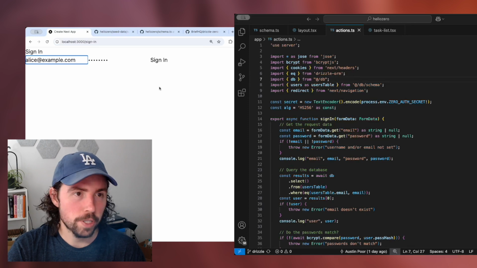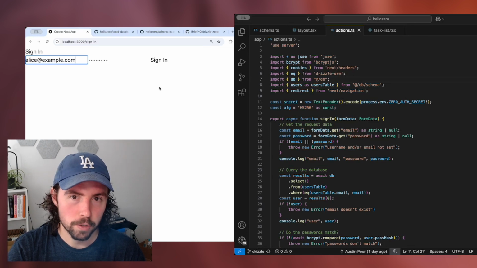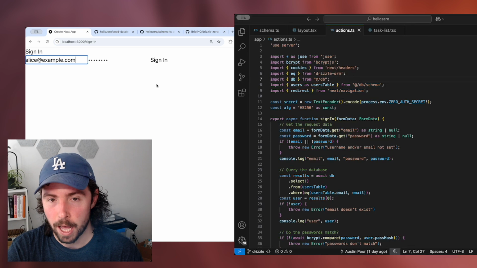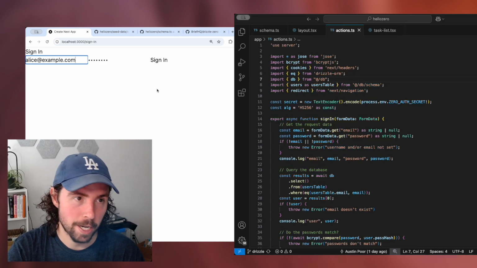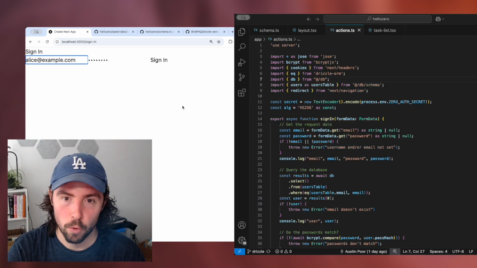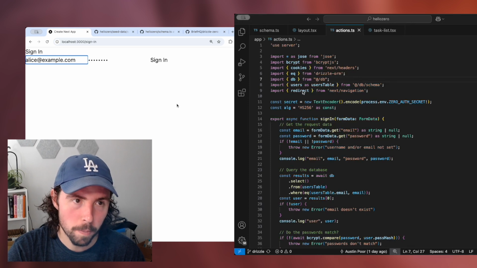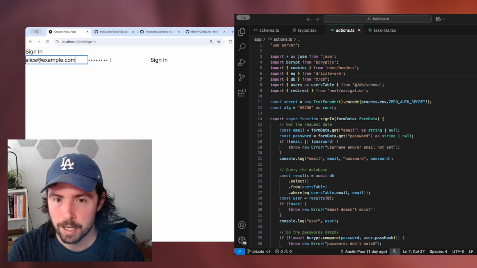And then for fun, just to test this out, I added another feature that is using that email and password for sign-in. So I added this sign-in form, which takes in the username and password. I just pre-filled that to make it easy.